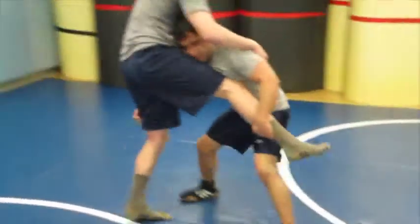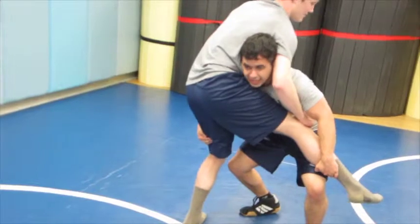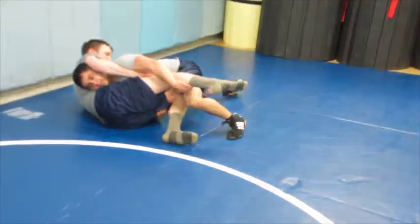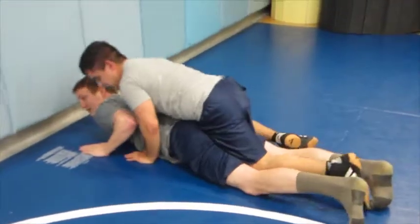So you just go, and if you need to, you move your right arm over here, and you squeeze this, and keep driving forward. And then you just cover. If they go on their back, it's all right though, and you cover them.